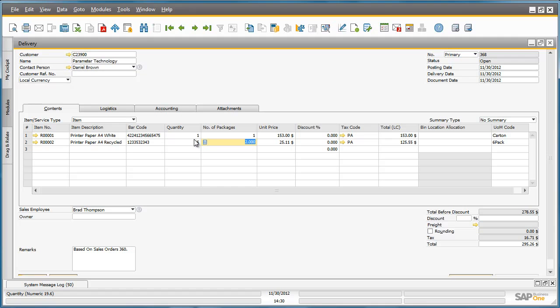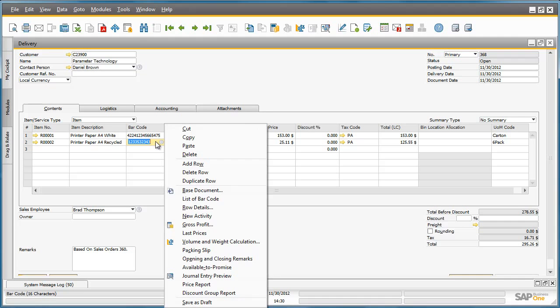When I changed the quantity, you can see that the number of packages changed from 1 to 2, and this means that a quantity of 5 6-packs for this item will not fit in one box, but will require 2 packages. Again, I'd like to check the pricing for this item to ensure my customer is getting a good deal.